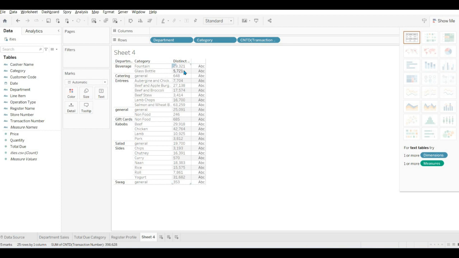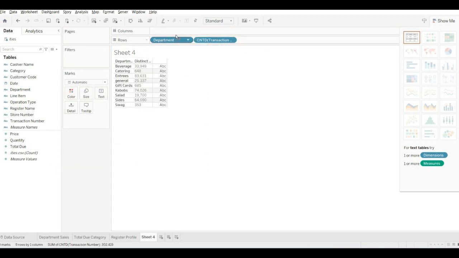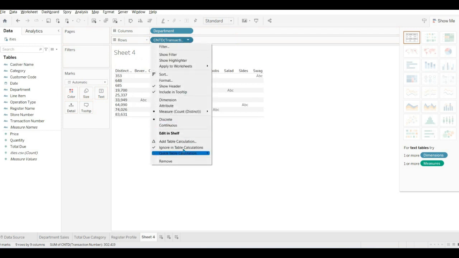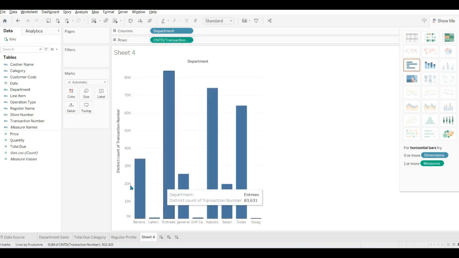But here we are planning to showcase this information using a stacked bar chart. The way we can create a stacked bar chart is, first, department, since department is the highest level of hierarchy. Let me remove the category here and put department on the top, and then convert it into continuous so that we can see a graph. Now I am seeing the department, and for each department the total count of transactions, but we need to add another layer, which is category.